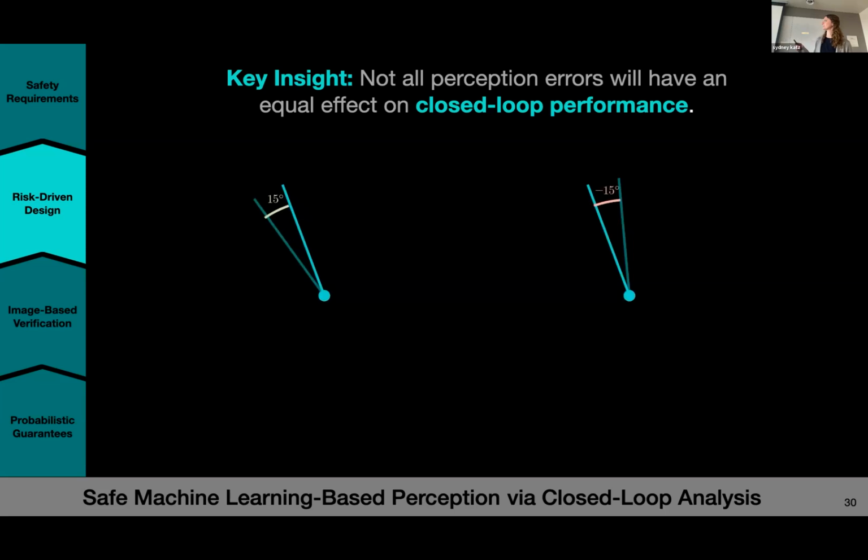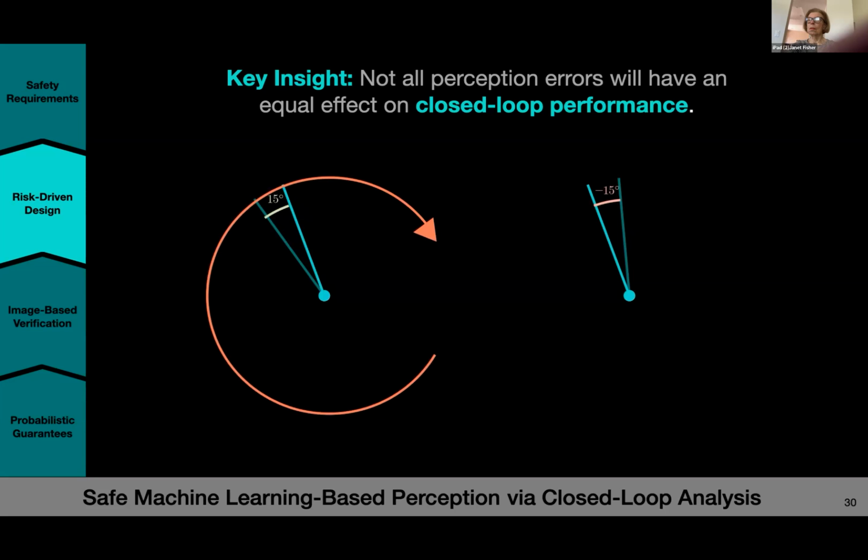So why is this? Well, let's look at each of these errors a little bit more closely. In the scenario on the left, the perception system thinks that the pendulum is tipped over more than it actually is, which just causes it to apply a more conservative torque at this time step to move the pendulum toward upright. However, if we look at the scenario on the right, the perception system thinks that the pendulum is closer to upright than it actually is, which causes it to not apply enough torque at this time step, and ultimately puts stress on the entire closed loop system.